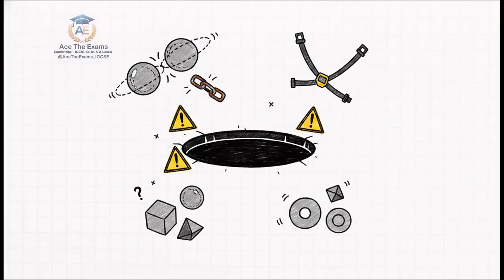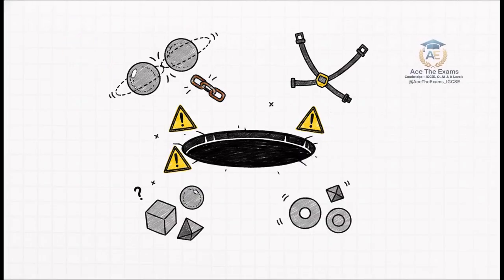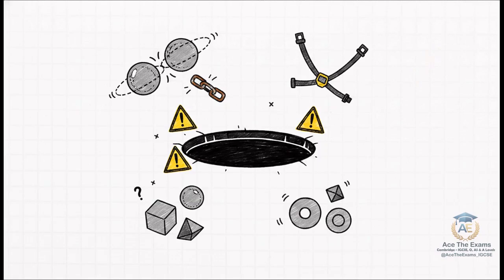First up, writing a perfectly correct formula, like P equals MV, but totally forgetting to explicitly explain what those variables stand for in the context of the question. That is literally throwing away easy marks. Second, quoting a process without linking it to a physical effect. We shouldn't just say the objects collide. We need to explain how the momentum transfers during that specific collision. And third, giving an example without showing why the physics applies. If you mention a seatbelt, you have to explicitly link its function to the change in momentum over time. We can counter all these errors simply by keeping our reasoning tightly connected to the physical reality of the situation.